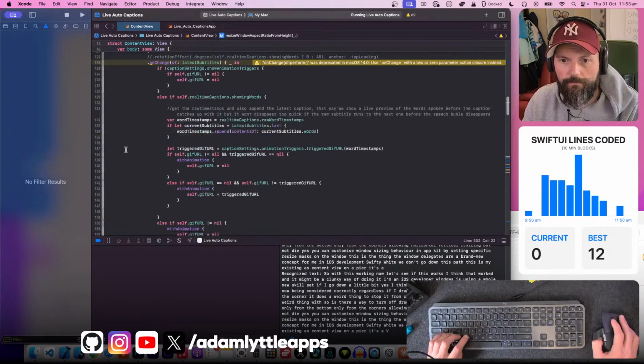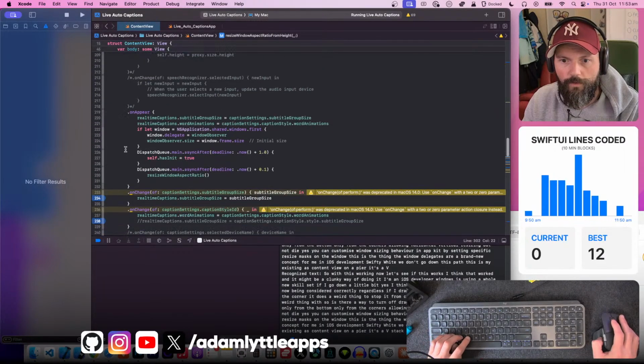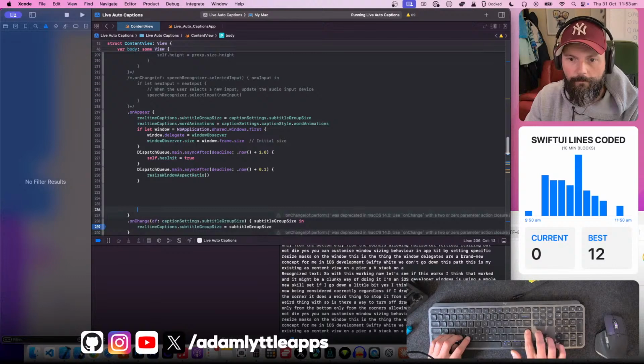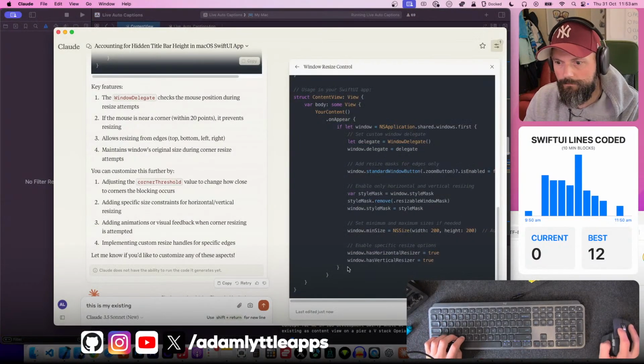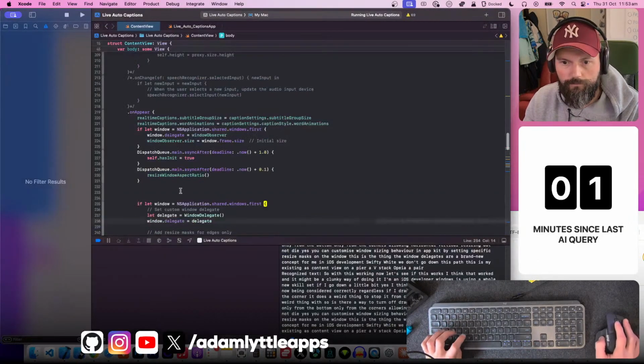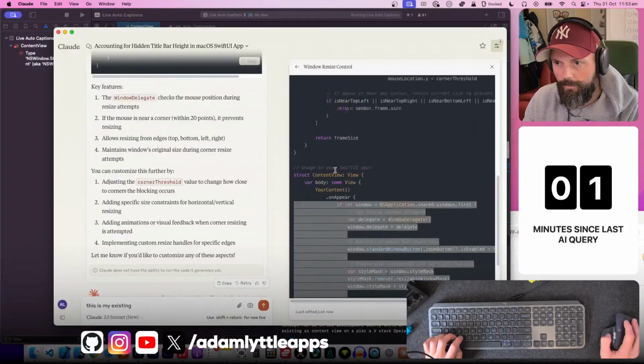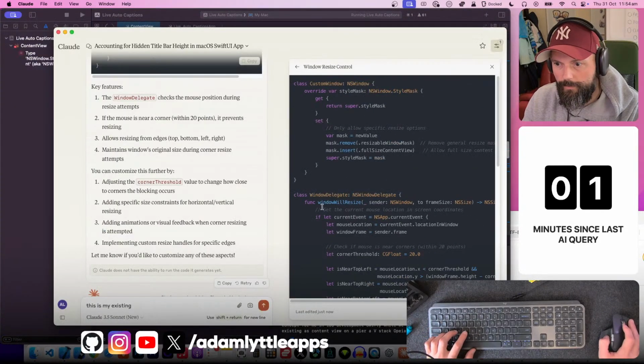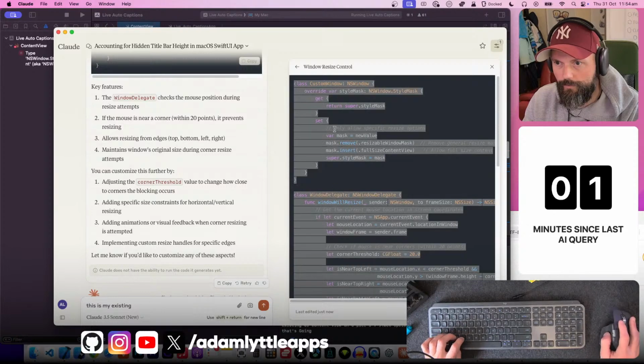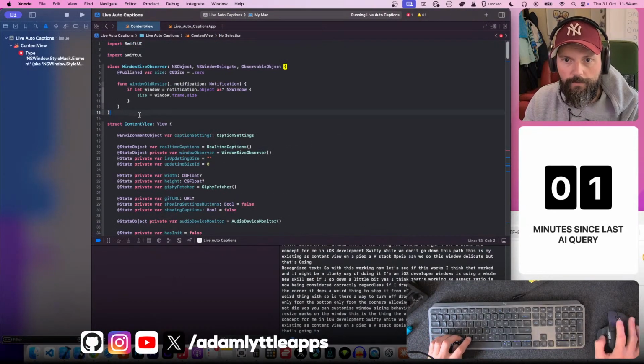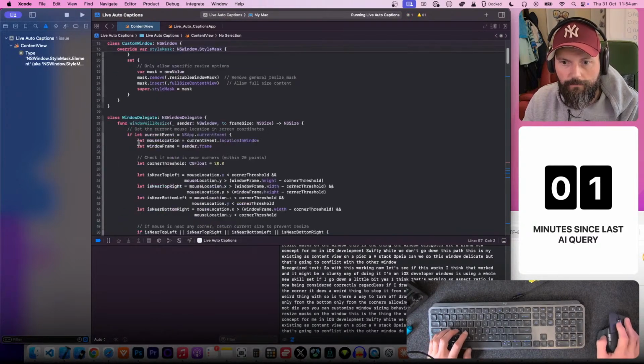VStack on appear. Can we do this window delegate? But that's going to conflict with the other window delegate.